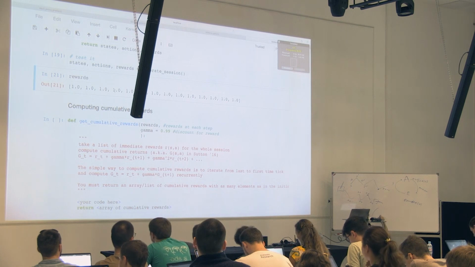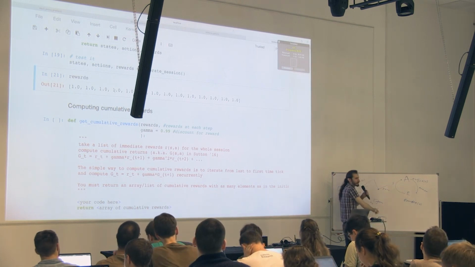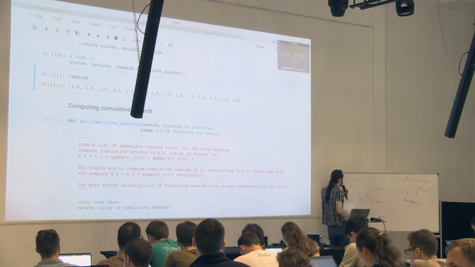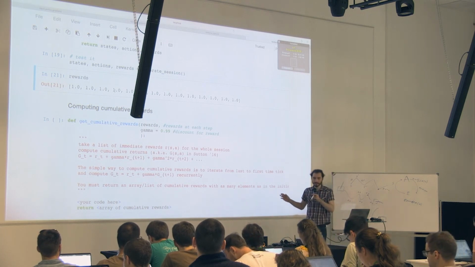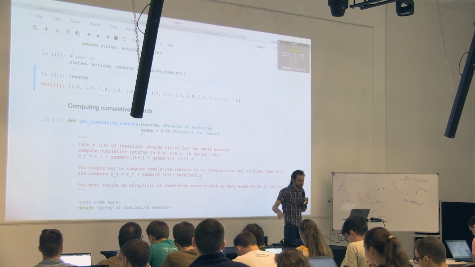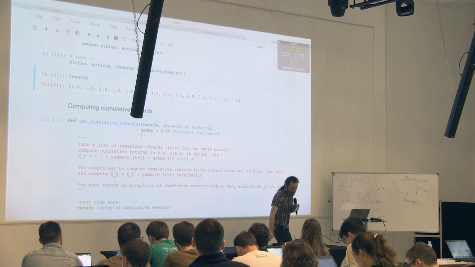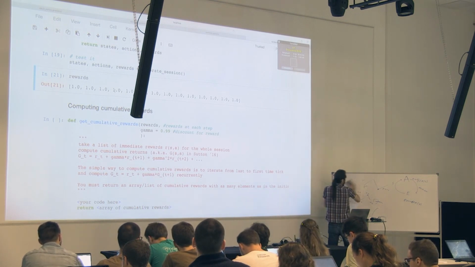I'll write it in this large font so that everyone can see it. OK, it's too low probably, right? I'll write it. So we're going to compute a thing which is equal to your current reward plus your next reward multiplied by a discount factor, say 0.9, plus the reward in 2 steps multiplied by discount factor 0.9 squared, 0.81, and so on and so forth until you reach the end of the game.